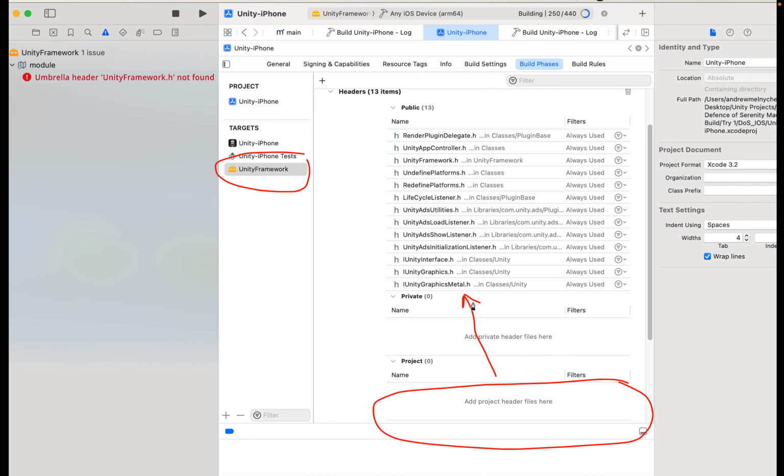Not only that, you have to move it here to public, but if you put it right here in the bottom, it might still not work.